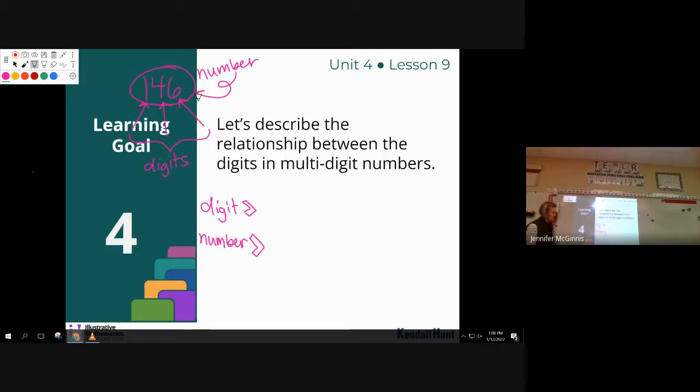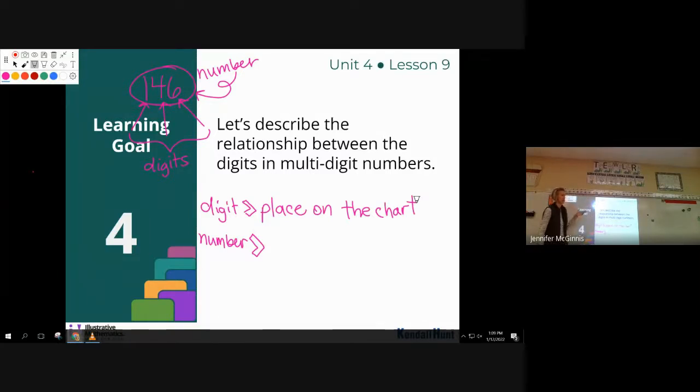Okay. And digits, I can't say it right, is the number that's like the placement. Like 1 is the digit for the ones place. The 1 is the digit for the hundreds place. Right? So the digit is the place on the chart. Does that make sense? So if we had a place value chart, the digit is the place on the chart.